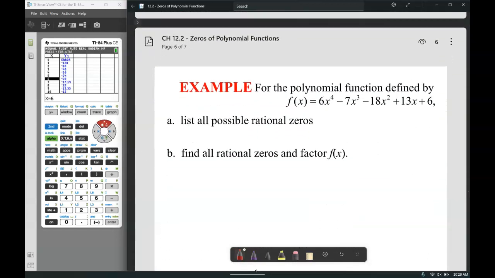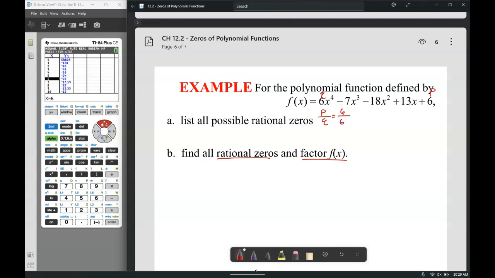And so we see here we have this 4th degree polynomial, and we're asked to find all the possible rational zeros, find the actual rational zeros, and to factor it. But we're not given any of the factors or zeros like we've been given before. And so it's up to us to find them. Well, the p's over q's is where we start. So p is the constant term. Remember, this is the constant term. And then the leading coefficient is q.